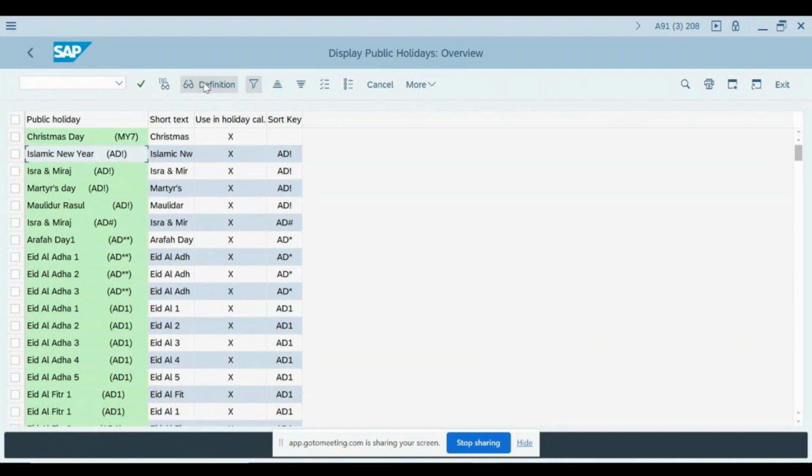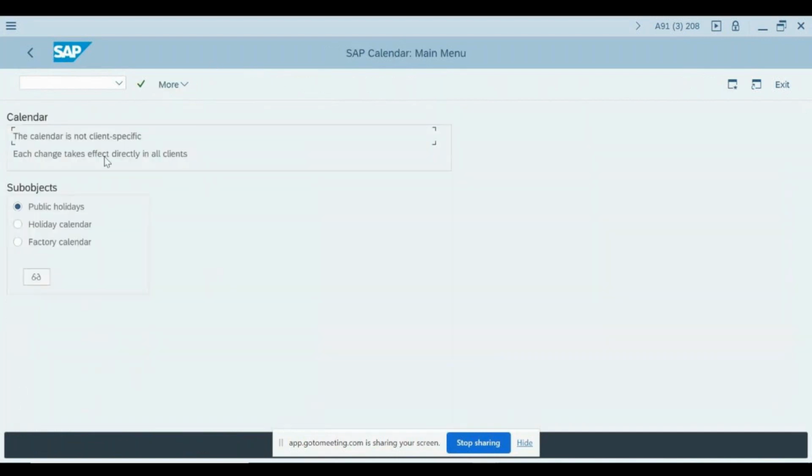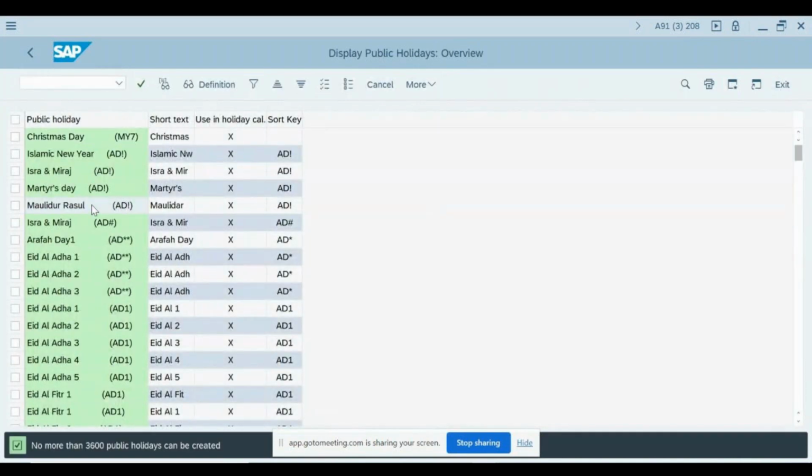Else you will have a create option over here, instead of display. Again, you will have one more tab called maintain. You click on Installation, maintain. You can create inside that one. I am trying to show you at least one holiday calendar, and what all the features it has when creating.